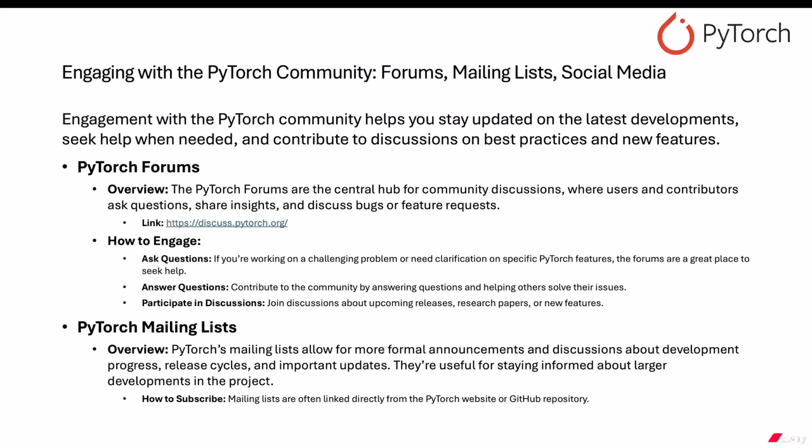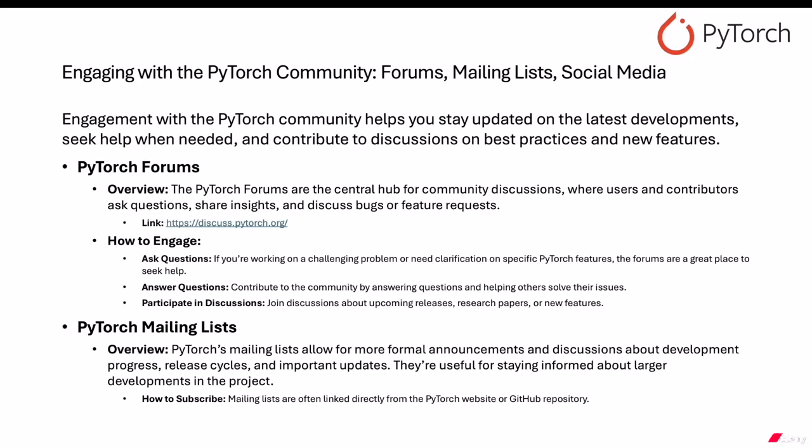Here is the link: https://discuss.pytorch.org. How to engage? Ask questions. If you are working on a challenging problem or need clarification on specific PyTorch features, the forums are a great place to seek help. Answer questions. Contribute to the community by answering questions and helping others solve their issues. Participate in discussions. Join discussions about upcoming releases, research papers, or new features.